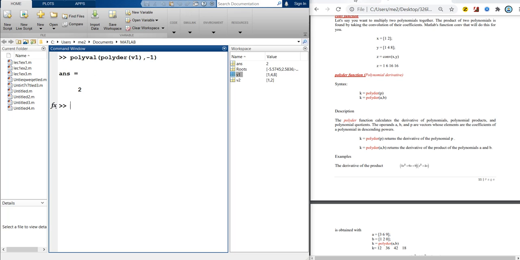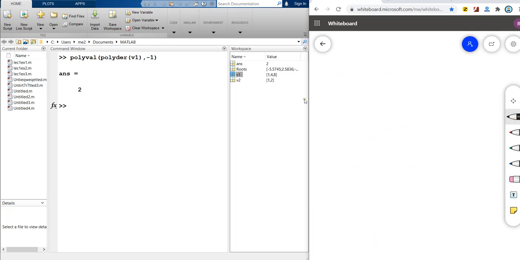How this comes, I will show you. Now what is the polynomial? It is 1, 4, 8. That means the polynomial is x to the power 2 plus 4x plus 8. The derivative will be 2x plus 4. Now apply this function at -1.